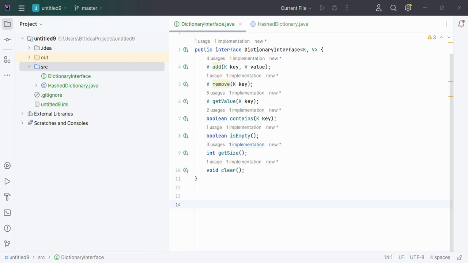For the contains key and contains value methods, the average case is O(1) and the worst case is O(n) if all keys hash to the same index. I mean, if you can handle one entry at a time, it's the average case, O(1).